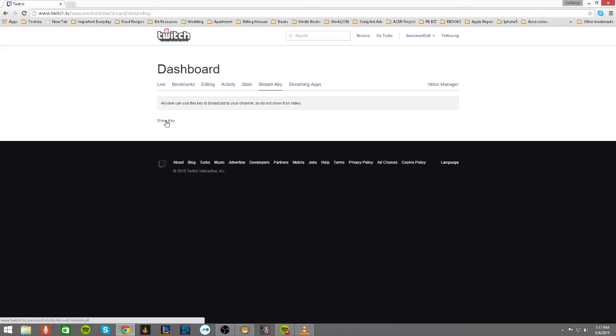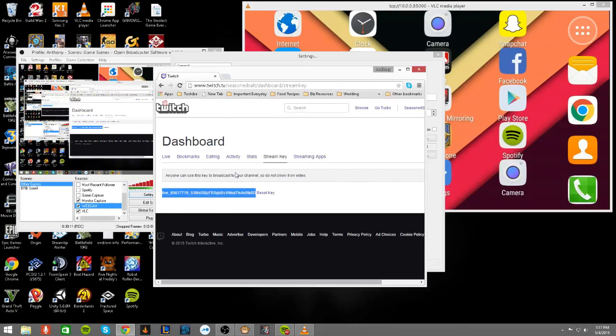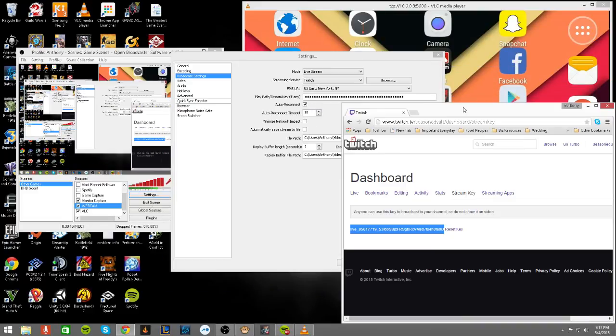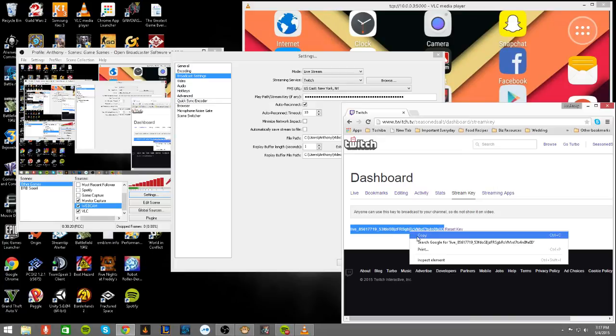So for this purpose, I'm going to give you a disclaimer. This key right here that's going to pop up, it's going to be randomly generated. You do not, I repeat, you do not want to ever share this key. This is your unique key, and if anybody has your key, they can take over your channel and stream on your channel without your permission. And you don't want to get banned for doing stuff like that. So please, protect your information. You know what I'm saying? But for this, I'm going to show you it because you can just reset it and get a new key.